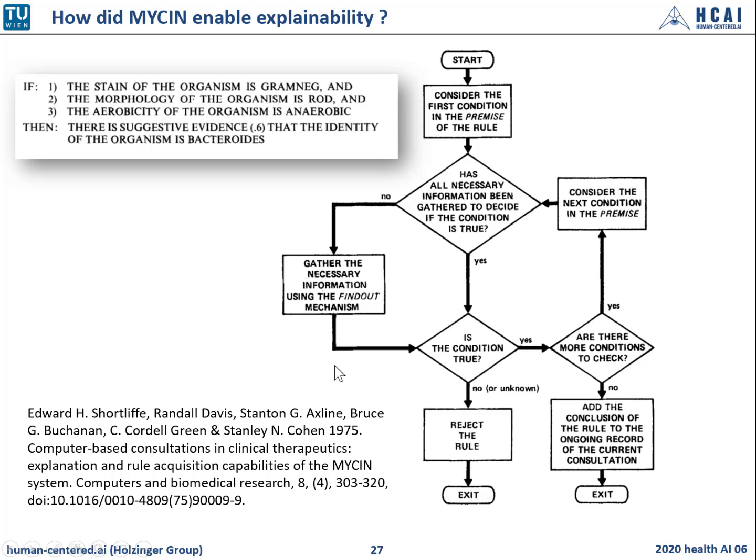So how did Mycin then enable this explainability? This flowchart shows how the rule monitor analyzes a rule and decides whether it applies in the clinical situation under consideration. So each condition is the premise of the rule, references a clinical parameter, and all such conditions must be true for the rule to be accepted. And that is easy to explain, so it's easy to retrace and easy to say why the machine has selected something, okay? And it is also possible to ask the system to explain in retrospect. For example, why did you ask this question, and to confirm the user's decision rules, for example.